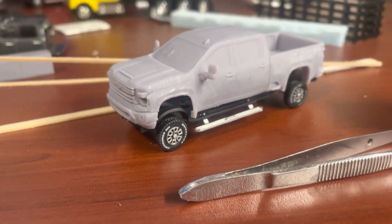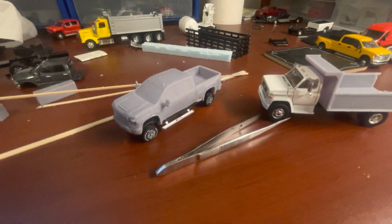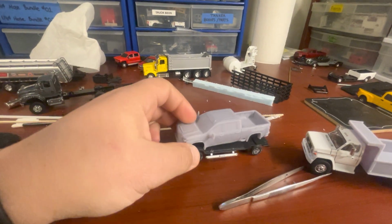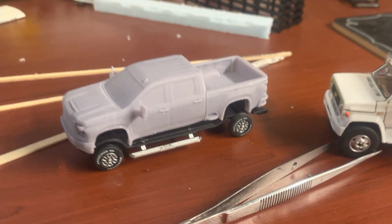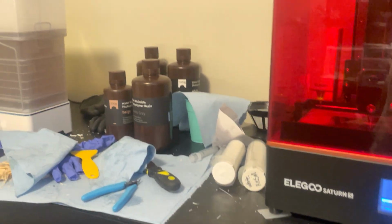So this is a Chevy HD truck I'm working on here. It's just a Greenlight chassis we're working on. Losing the phone there, my bad. And we'll just see how that actually pans out on that one. My next thing here, this is the setup in the mono room.